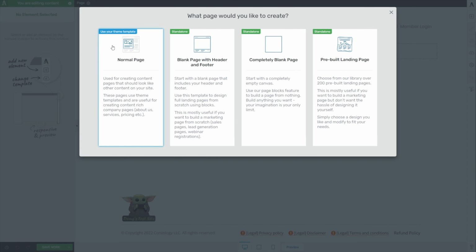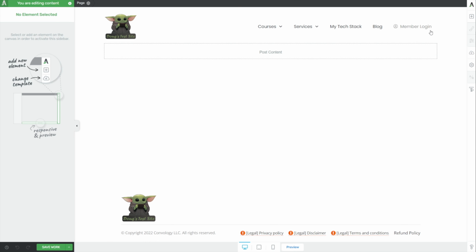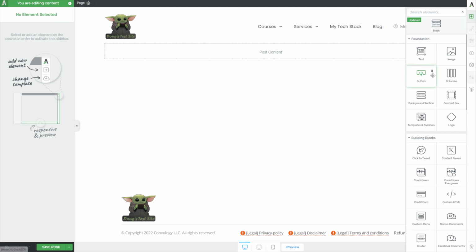Okay, and because this was a normal page, we're going to choose normal page. And you would think that the pages would be brought over just inside your normal pages library. Well, it doesn't bring them over that way. We'll kind of wrap this up at the end when I talk about this. But in order to bring over your page content, what they've done, if I expand the element tray on the right, they've brought it over as a template and a symbol. So this is one way that we can access it.